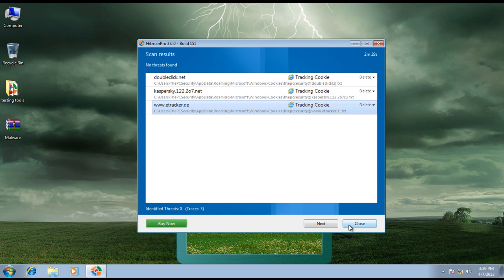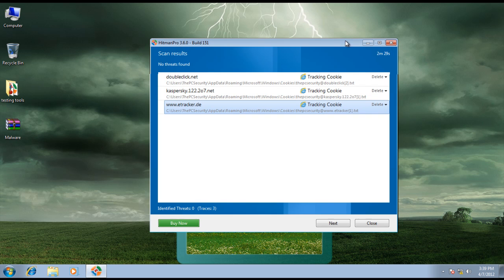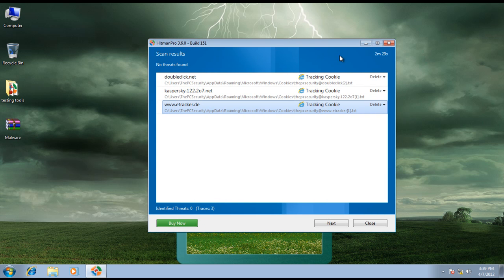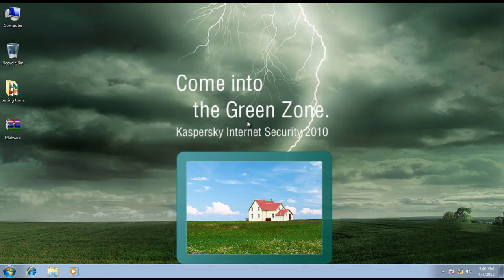So, final thoughts on Kaspersky. Well, I think you guys know Kaspersky is a pretty old company. I think it's based in Moscow, Russia. And it turned 15 this year, I guess. So, about this version, I think they're doing well. Security-wise, if you take a look at this computer, it's pretty clean, nothing got through. Kaspersky did a pretty good job.